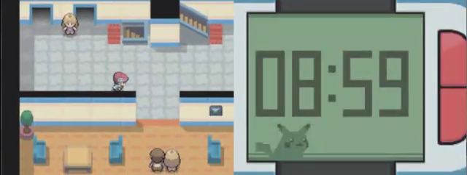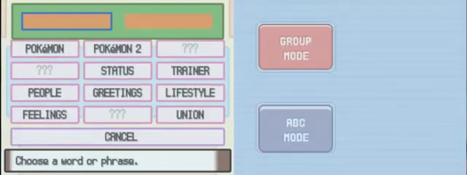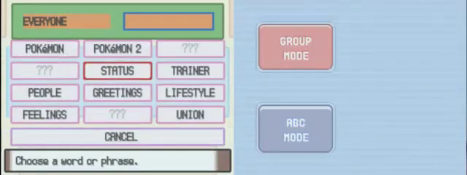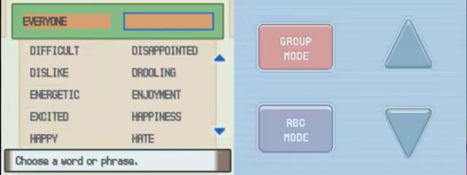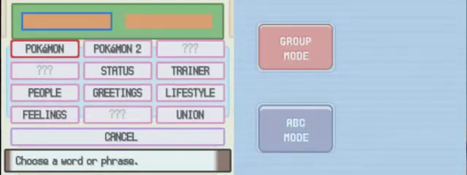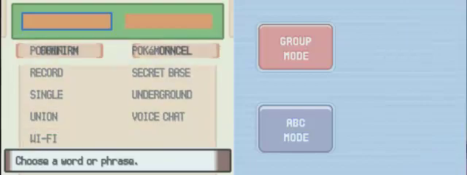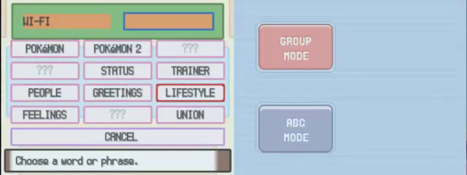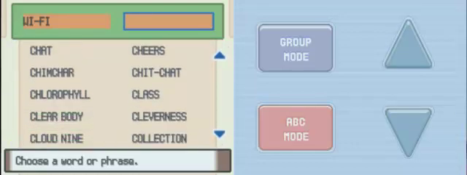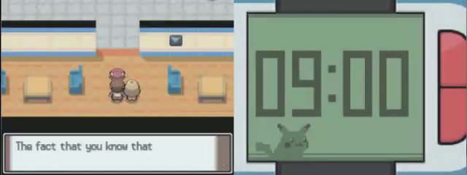If you go up to the third floor, I think it is, yes, third floor, you talk to this guy. He will ask your opinion on TV, and this is actually used to unlock something. So I'm going to go ahead and fill that in. The first question he asks you, you're going to want to put in everyone happy. And the second question, we're going to want to put something else. Let's see here. Wi-Fi. And let's see, let's go to ABC mode. I don't know what category that'll be under. Where is it? Connection. There we go. First one, everyone happy, and second one, Wi-Fi connection.